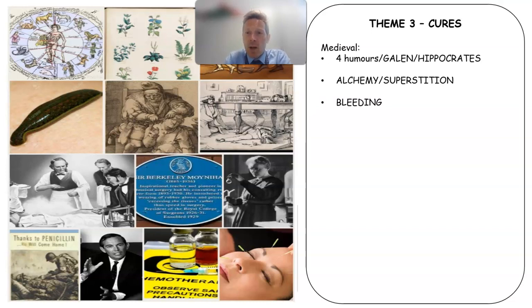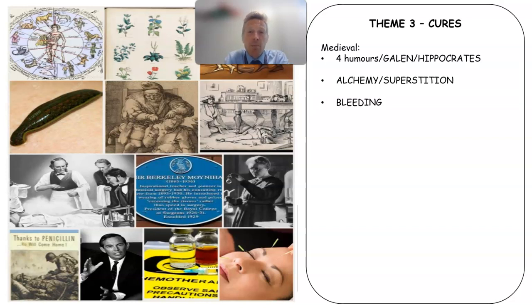So medieval treatments and cures are based on the 4 humours by and large. They're based on the ideas of Galen and Hippocrates. So the idea is the 4 humours are out of balance, so you need to treat whichever is out of balance. There were other cures based around alchemy, around superstition, we know flagellation, prayer, etc. People just expected that those sorts of things would treat and cure them because of a lack of knowledge.